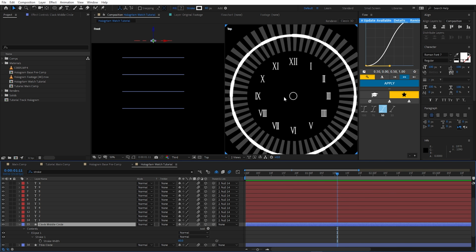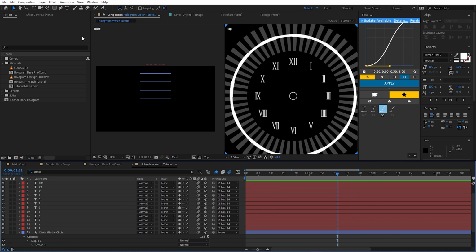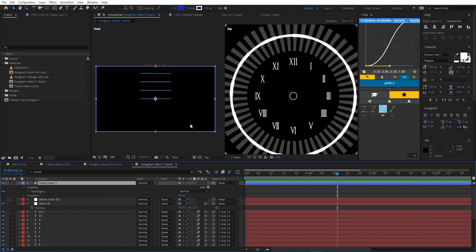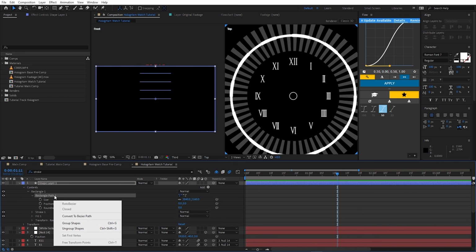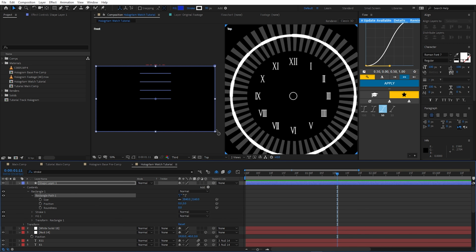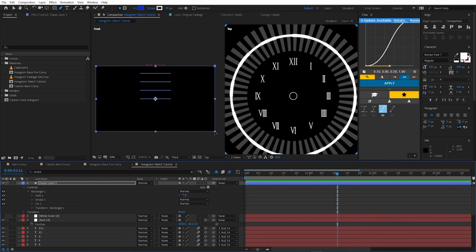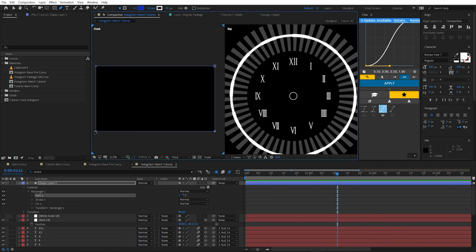And then finally, we can even have some lines for the hour indicator and the minutes indicator. And we can do that by maybe going over to the rectangle tool. Make sure you don't have anything selected and then double click. And this will create a rectangle based on your composition settings. And then we'll go over to rectangle. Under rectangle path, right click and convert to Bezier path. And then we'll hit G to bring up the pen tool and we'll select both of these points. So we'll hold down Shift to add to the selection and then hit delete. And now we have a single line here.